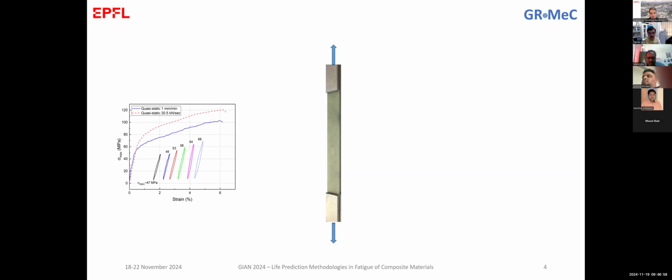Probably ASTM standards are there, which will tell what to do. I agree, correctly. There are standards that define that the specimen should have these dimensions. They should be prepared in this way. They should be fitted in the machines in this way. The machine should run the test at these loading rates. You should be careful of this and that, and you should measure this and that. So there are standards that define these experimental procedures.